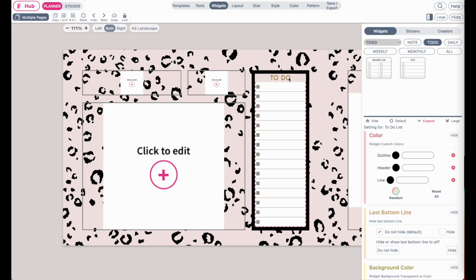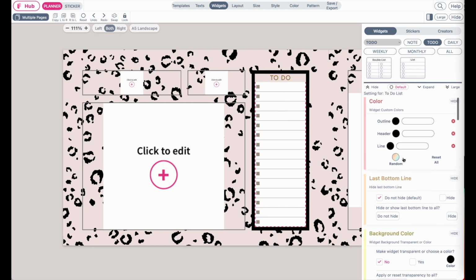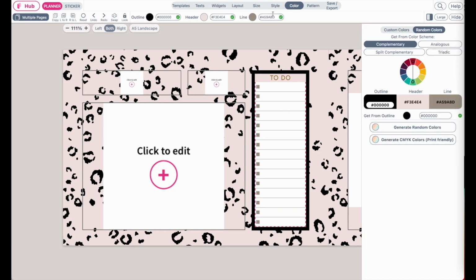So by reselecting the widgets, you can pull up the menu, the settings, and here the first menu is called color, and here is where you can further customize the colors of this specific widget. Because we already set the colors for the patterns up here, all the widgets automatically take over the colors which are given up here.